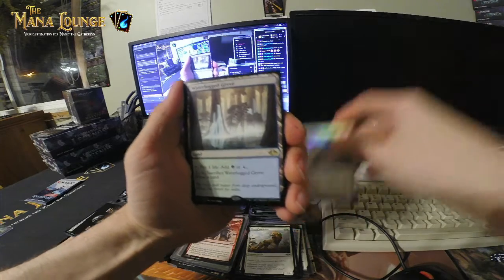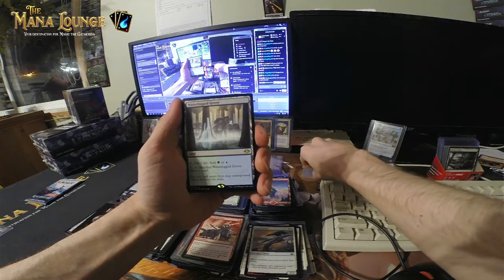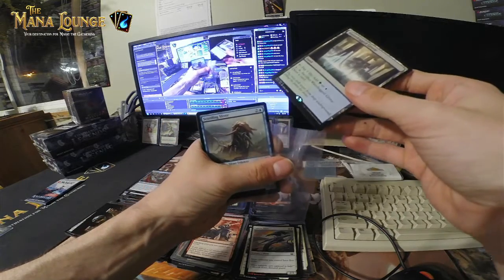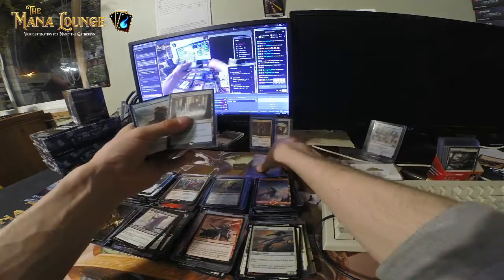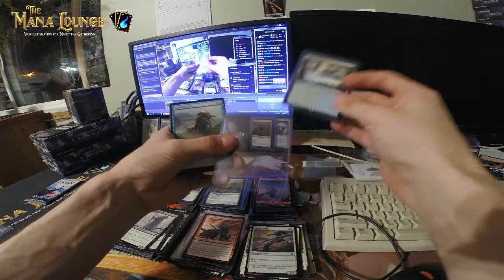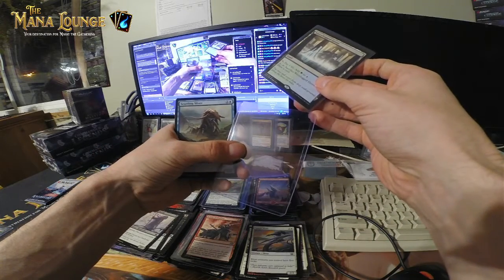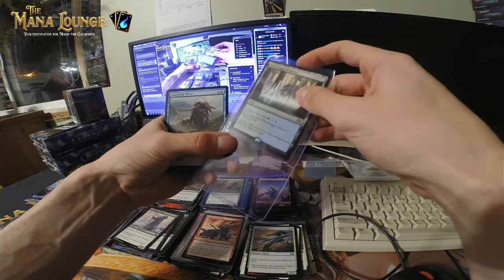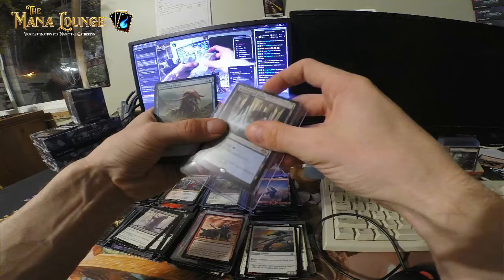We got a Waterlogged Grove. 4 Pain Lands and a Prismatic Vista for the lands player. That's what I'm talking about for value. We're talking like $100 from your $45 slot.